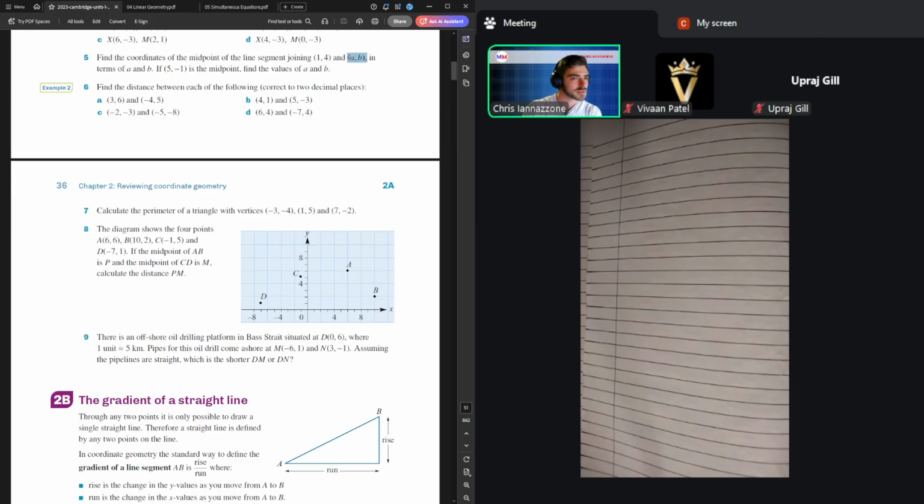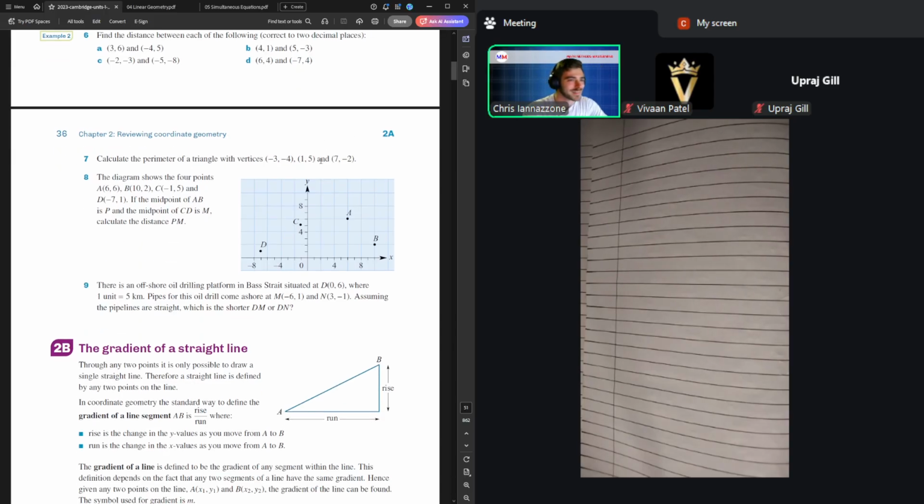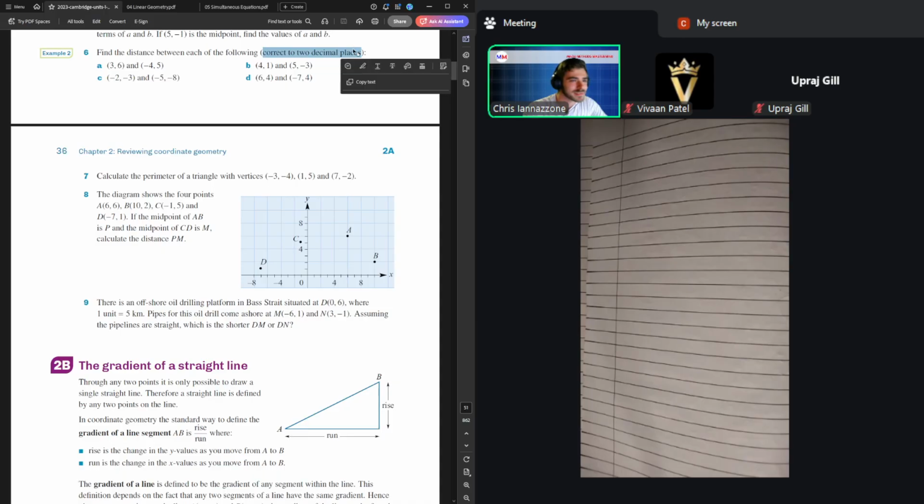Actually, I think I was wrong about this. I was looking at the solutions in the back and it made it look like there was more to it. It does in fact seem that the point you wrote was actually fine. I was just looking at something different in the background. Oh, this actually had it at 2 decimal places. That's weird. But yeah, it's 5 root 2.